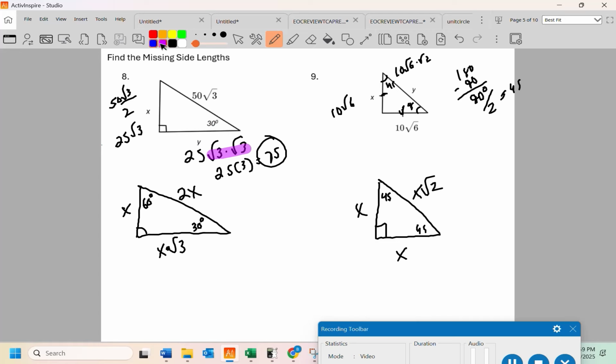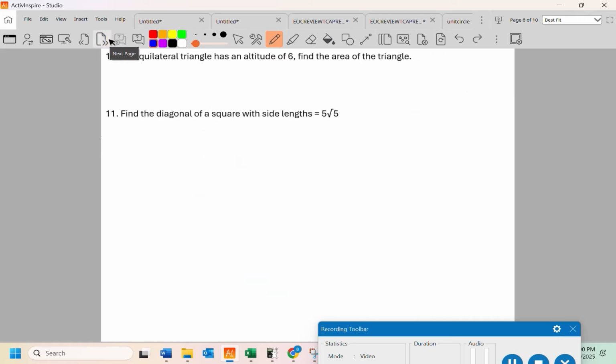Let's do that off the side somewhere. 10 root 6 times root 2. Focus on like pieces, your radicals. And you get 10 roots of 12, which I'll give you some partial for, but you really don't need to be a junior. You need to be shoved right back to your freshman year of high school. This is 10 times the root of 4 times the root of 3, because 4 times 3 is 12. And if you don't know 4 times 3 is 12, again, you're not worthy of being called a junior. Root of 4 is 2, so you have 10 times 2 roots of 3, and you get 20 roots of 3. There's the y. Number sense, kids, learn it.